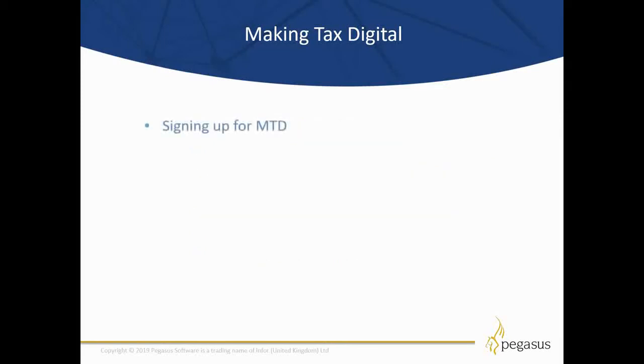Before you can start using Making Tax Digital, you will need to sign up with HMRC. So let me take you through that process. You should only sign up for Making Tax Digital once you've submitted your final VAT return using the existing system and prior to submitting your next VAT return under these new MTD rules.